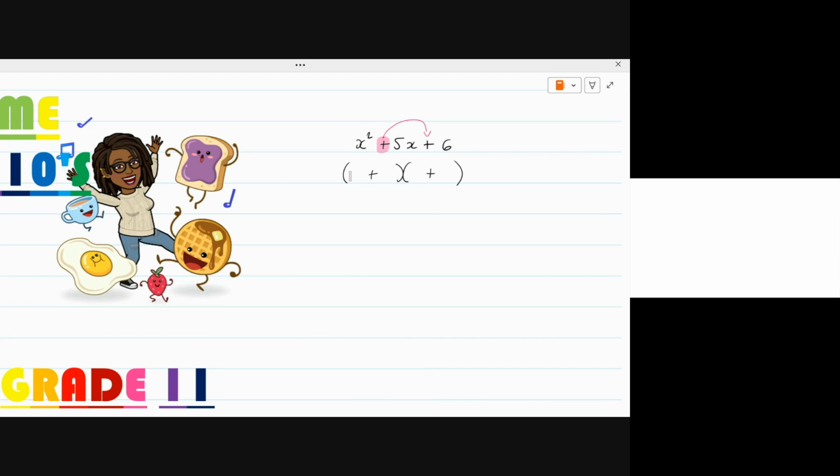Then over here in the front, we're going to look for factors of x squared. That's going to be x and x, like that. And then on the other side, we look for factors of 6 that will add up to 5. And if we're okay enough with factorization at the moment, we'll know that this is 3 and 2. Okay, it takes a bit of practice. Like I said, guys, algebra requires practice, practice, practice. So this is the part of it that we're talking about.